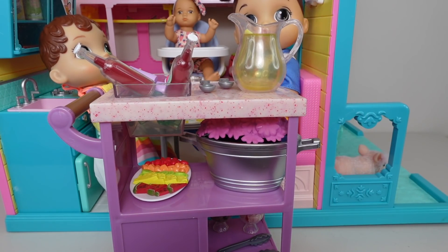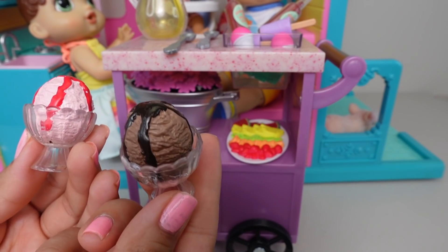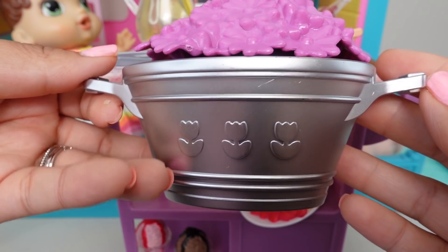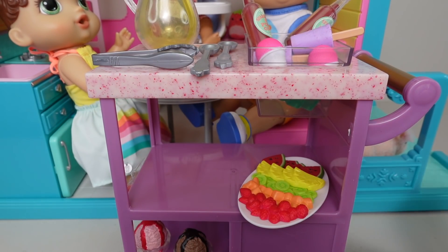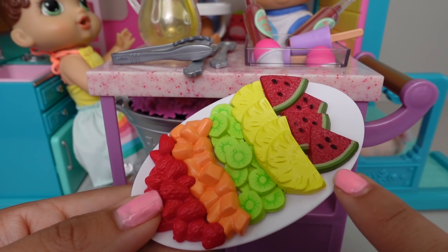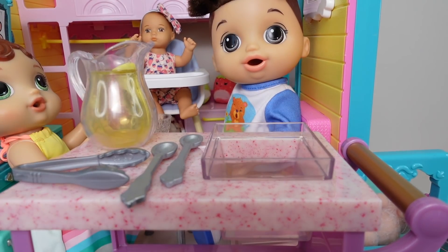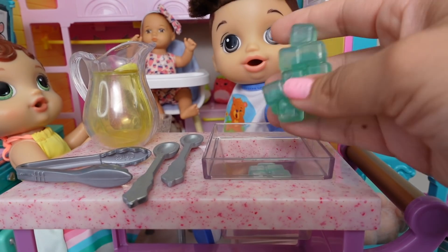Okay, it is snack time! We have strawberry ice cream — this is a sundae ice cream with chocolate. Look at that drizzle of syrup and hot fudge. Here we have very pretty flowers. We are going to put these outside of Abby's playhouse since she loves flowers. And here we have fruit — we have watermelon, pineapple, kiwi, cantaloupe, and strawberries. Here we have this container that we can use to keep everything cold, with little ice cubes.